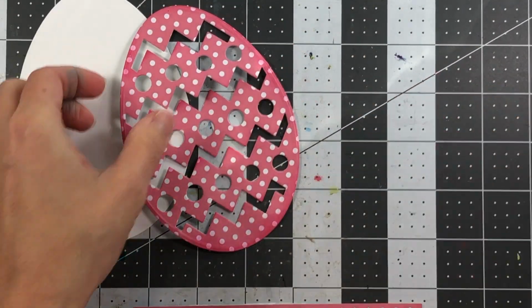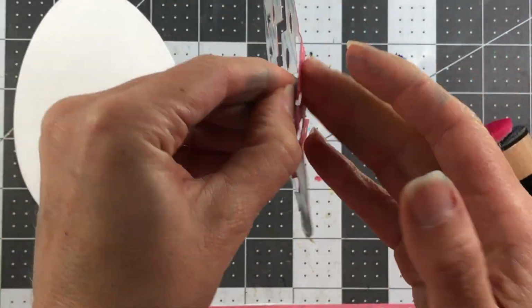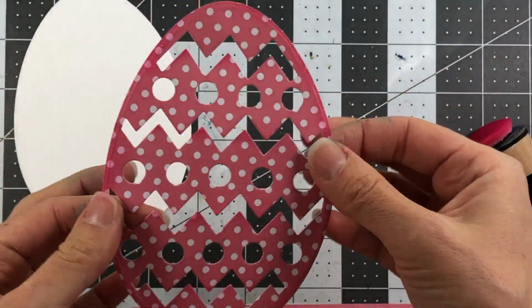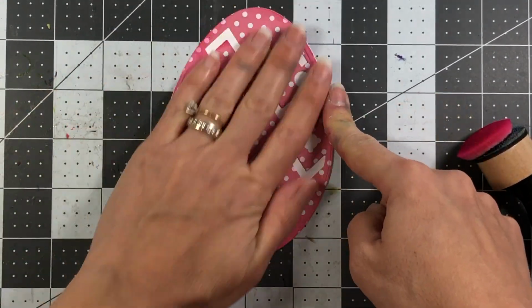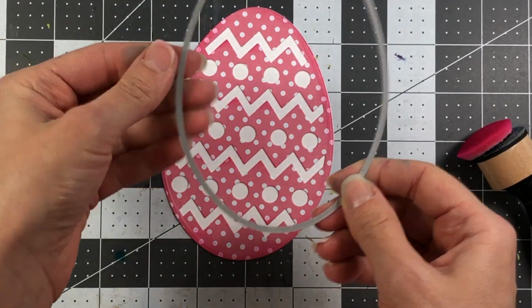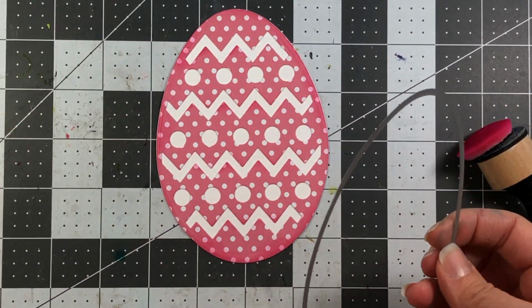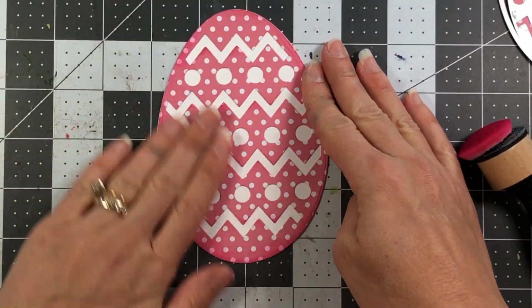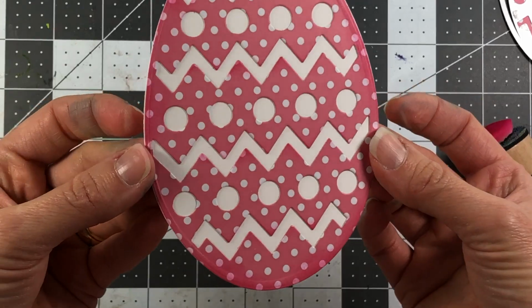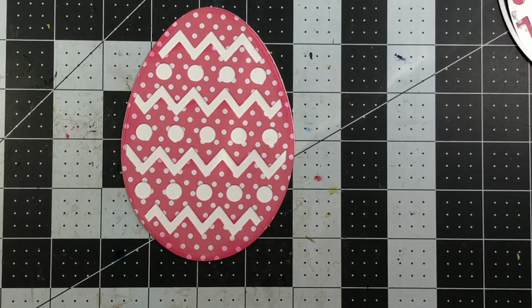So once I have that all inked up, I'm going to remove my backing here. Now this is all a sticker, so this will just stick directly onto this egg. Now remember, that white piece was die cut out of this die, okay? This is the smaller round die that we used to layer these pieces together, okay? So once you have that, you'll be able to just adhere those two together like that. Isn't that pretty? And then we're gonna find some other paper. I'm gonna use solid color cardstock this time because I don't wanna have too many designs.